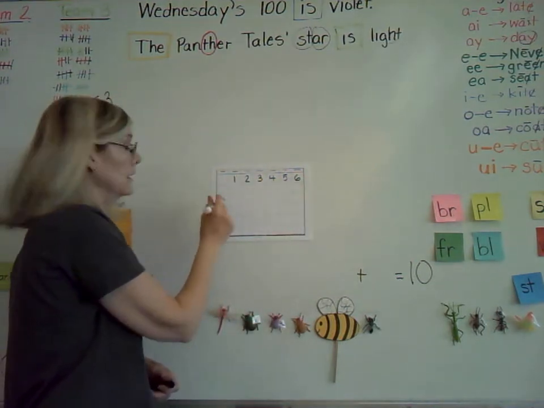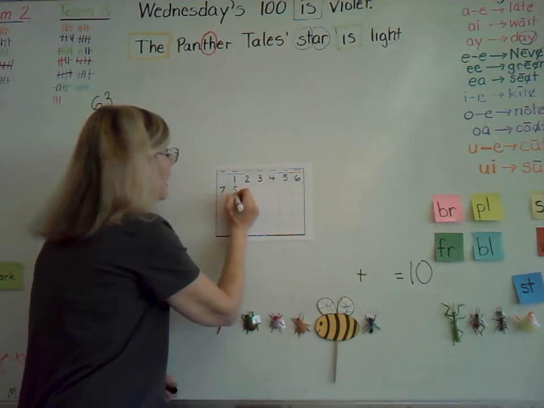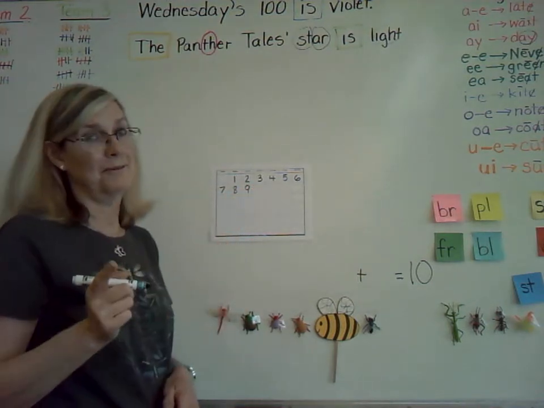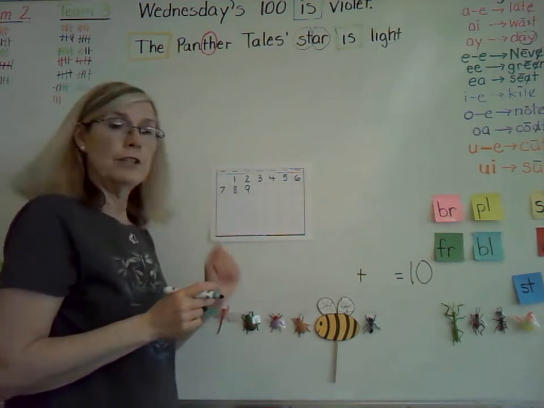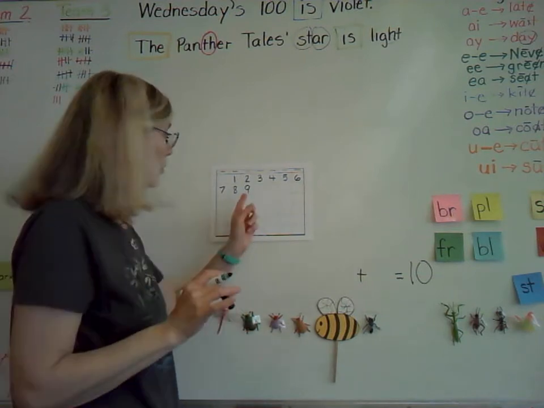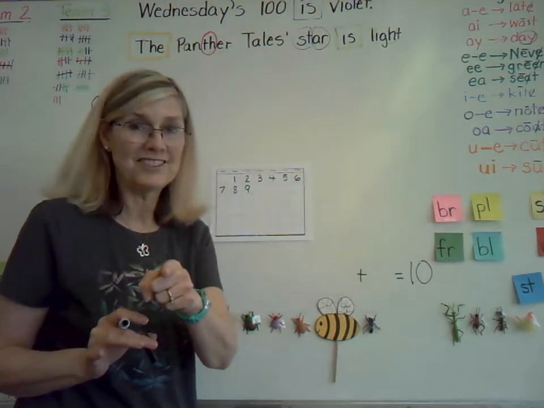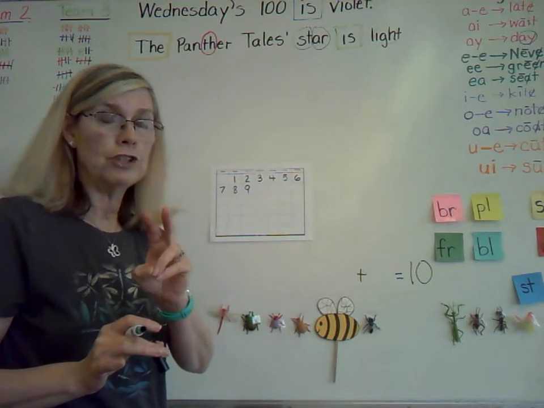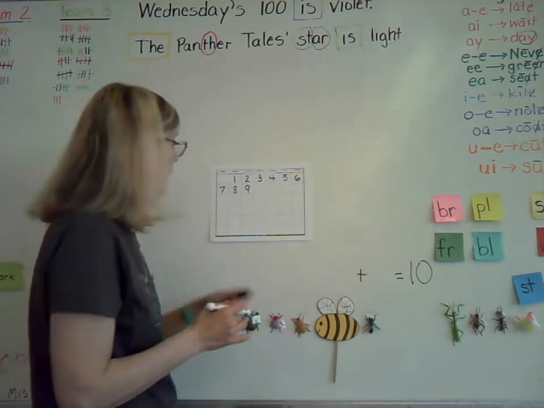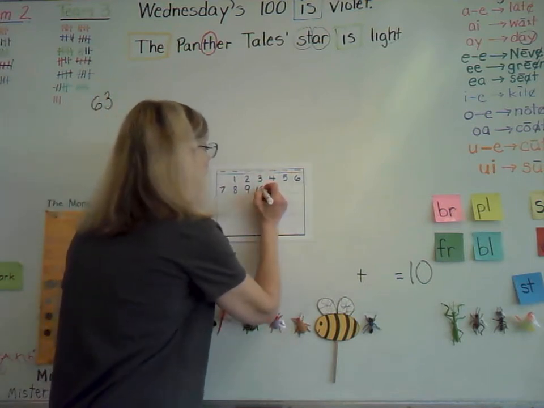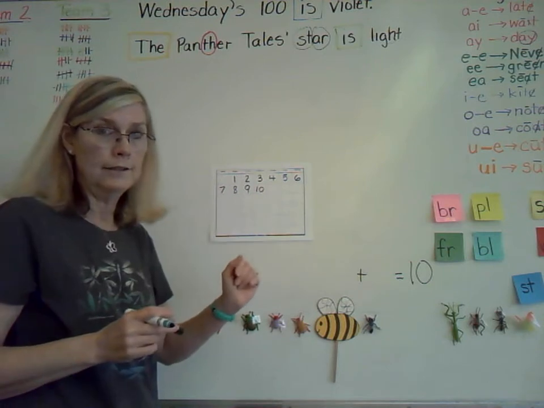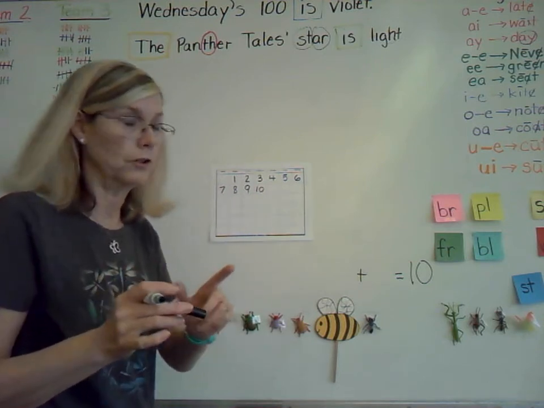It's a new week. 7, 8, 9. Make a circle, then a line, and you've got the perfect 9. When you get to the 9, it is the last of the single-digit numbers. We're going to move on to, that's right, 10. So we've got 2 digits, and it's the first member of the teens family. So 10, the 1, and the 0. Remember, the teens family starts with a 1. So make sure the 1 comes first.